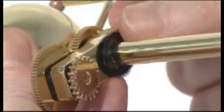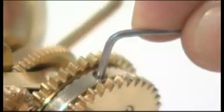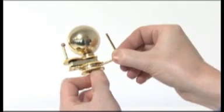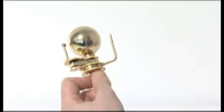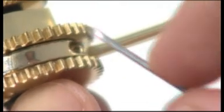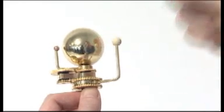Release the central column from the column support by undoing the grub screw. Slide a plastic washer onto the central column, then slide the Venus gear up the column until it meshes with the small gear above. Lock the gear collar to the gear spindle with an M3G grub screw. Take the Venus planet arm — one end has a hole for the planet's pin and the other is blank. Insert the blank end into the side of the collar and lock it with an M3G grub screw, ensuring the arm stands upright. Insert the planet Venus into its pin hole in the top of the arm.